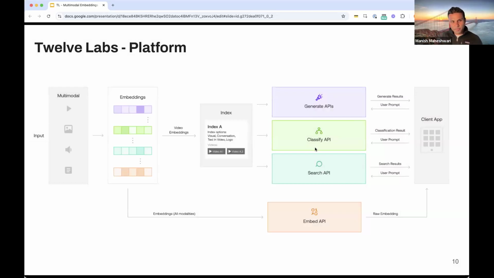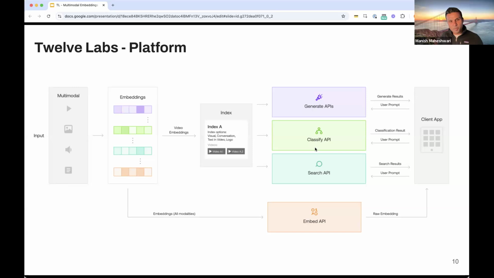I'm jumping into the 12 Labs platform now. At a high level, the 12 Labs platform enables customers to do two key things. One is retrieval, and the second is generation. When I say retrieval, you store a bunch of videos, and you are able to search for the right moments in those videos. And when I say generation, it's video-to-text generation. You can create captions, summarizations of the videos, and data labels for your videos using video-to-text generation.